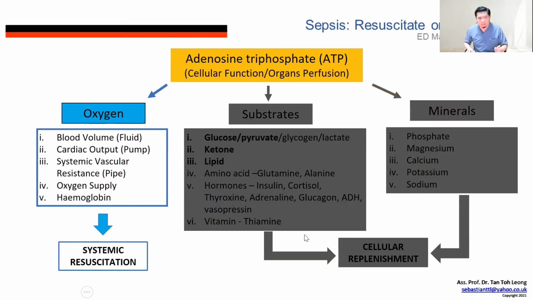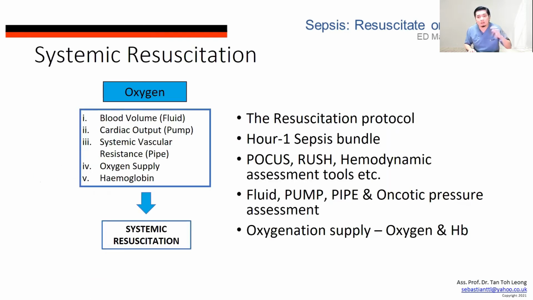So for the oxygen resuscitation, conventionally we give all this resuscitation protocol, we give our one bundle, focus on fluid and oncotic. But remember, this resuscitation should be delayed a bit when the patient is hypoinflammatory, because they need time to replenish their ATP before they can take this resuscitation protocol easily. If not, we will cause a catastrophic vicious cycle.